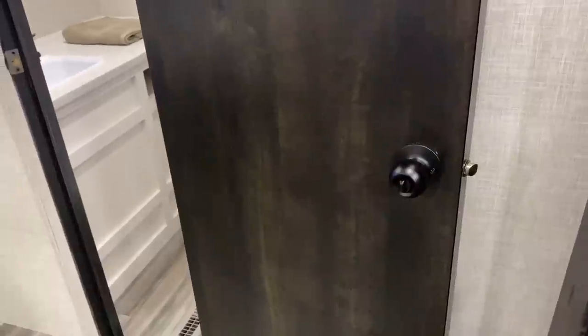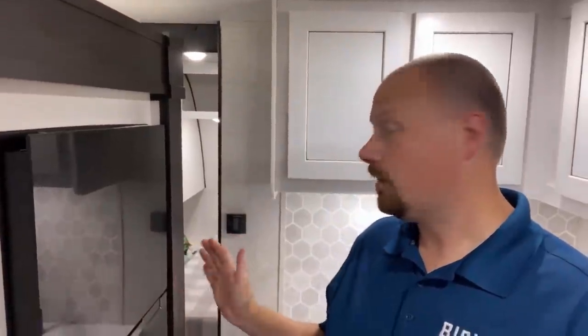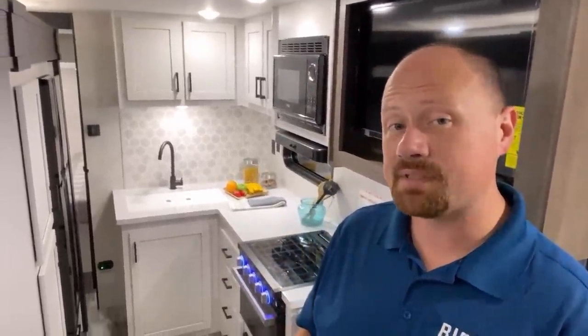Holy crap — I almost broke this trailer. I was closing the slide to show you stuff in road mode and had the bathroom door left open. Don't do that. The door cannot stay open all the way and allow the slide to come in — you're going to break stuff. Here's the good news: you don't have to leave the bathroom door open with the slide closed — you can still get in there. However, the bedroom is another story, because when the slide closes you ain't going to be able to squeeze through there unless you're Stretch Armstrong. But you can get to the refrigerator, the bathroom, the countertop space, the sink, and a lot of the cabinetry — so it's good for travel stops, but not travel stayovers unless you're really planning ahead.